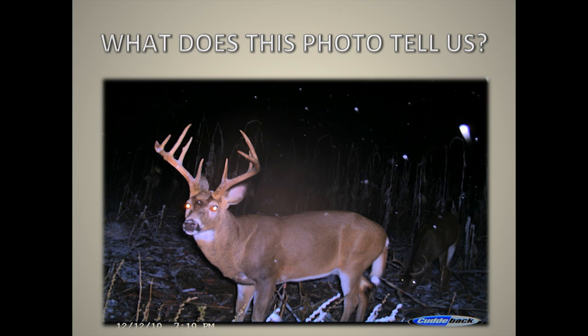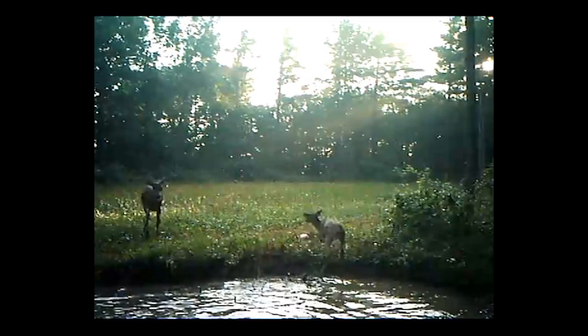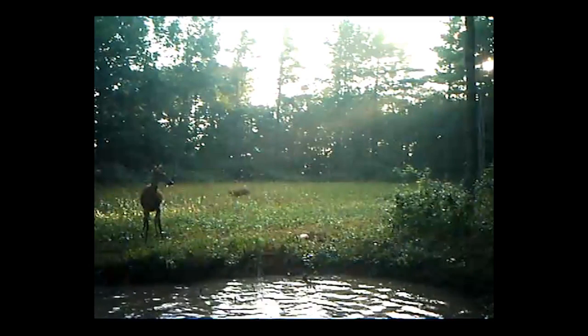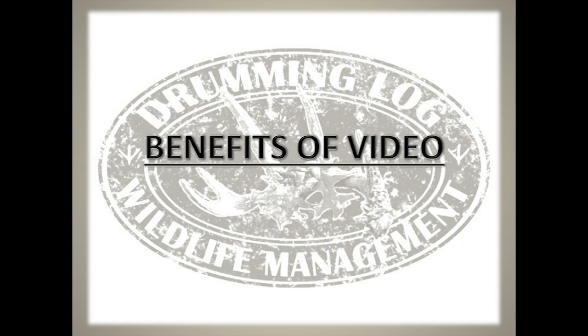So with all that, we always ask as deer managers, there's more to everything. Here's a simple, typical photo from a deer camera. So we switched to video on our covert cameras, and there's so much more that we can learn. Look at this. Instead of just a picture of a doe and a fawn, look at this, as she's running away. There's so much more that can be learned with video, and the benefits of video.